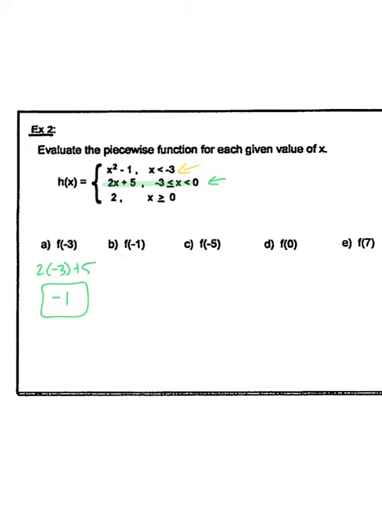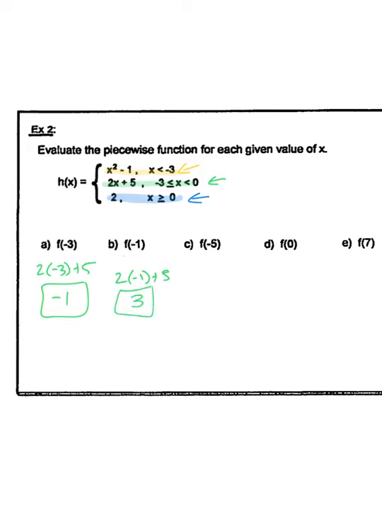Okay. I go to B, and maybe I'll highlight these yellow, and then we can do like blue. Do this one in blue, with the arrow. Okay. So the second one, negative 1. I go to the yellow one. Is negative 1 less than negative 3? No. I go to the green one. Is negative 1 greater than or equal to negative 3 and less than 0? Yes. So this is going to plug into the green one also. So I'm going to go f of negative 1. So 2 times negative 1 plus 5 is going to be negative 2 plus 5 is 3.